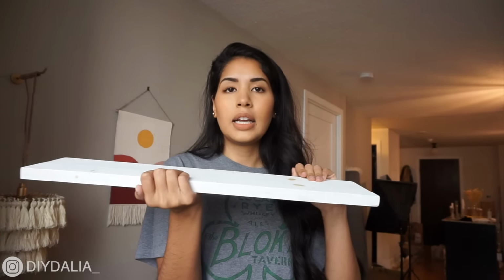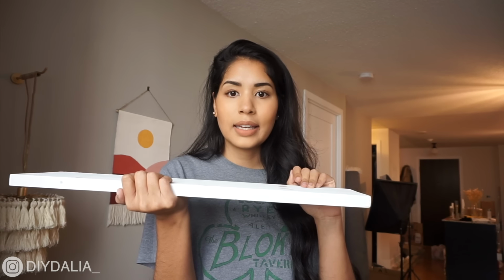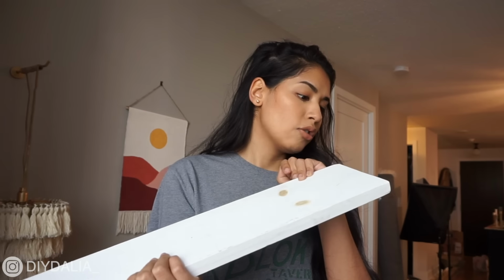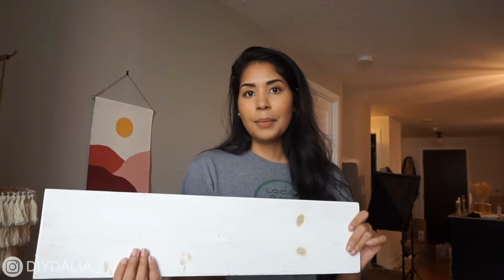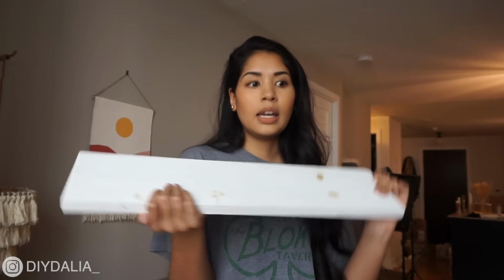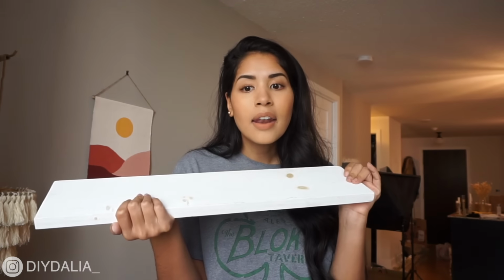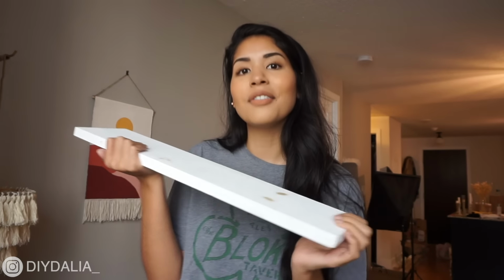I'll have to figure out how to cut them to size because I don't have a circular saw, so I might have to use a hand saw, which I do have, I guess. Will I be able to cut it straight? I mean, I don't know, we'll find out. Let me get started with removing the rest of the white paint. I'm gonna give it a little sand, I'm gonna cut it to size, and then we'll turn them into shelves.